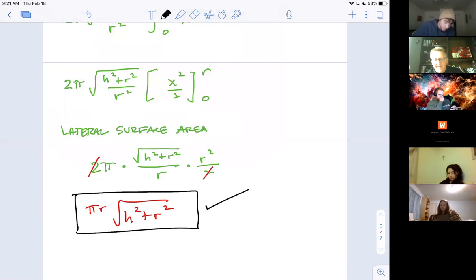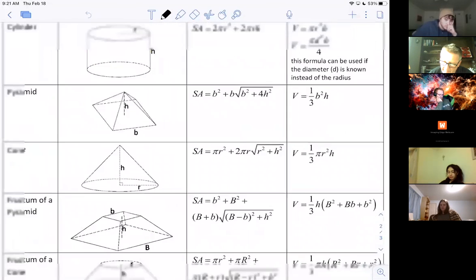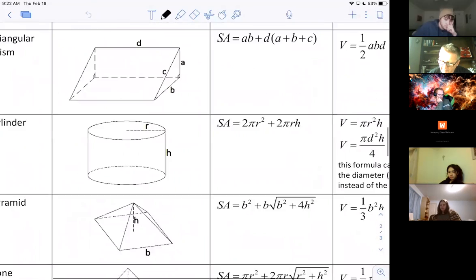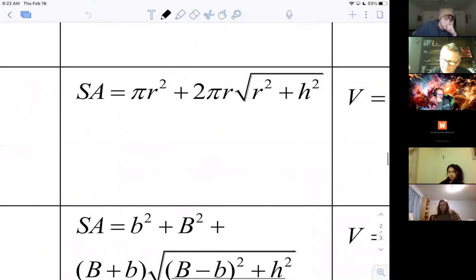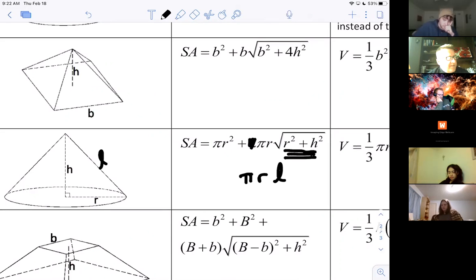Yeah. The reason I said I'm suddenly remembering, this is unfortunate timing, but I think I pulled up one of these that had a mistake on it. Like that 2 is actually not there. Interesting side note, you should recognize the Pythagorean theorem here, R squared plus H squared. Sometimes that slant height is called L, and so I've seen this formula written as pi R L. So L is the slant height. So we actually got it right. That 2 is not supposed to be there.